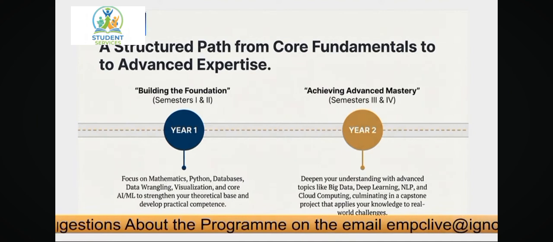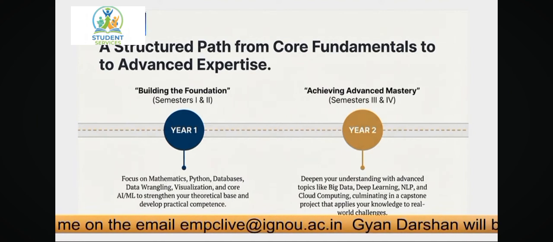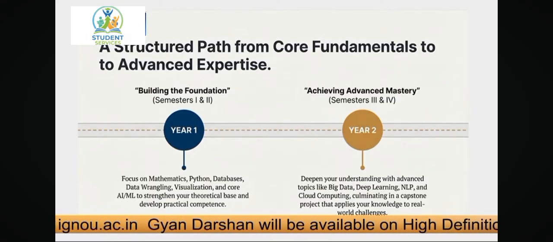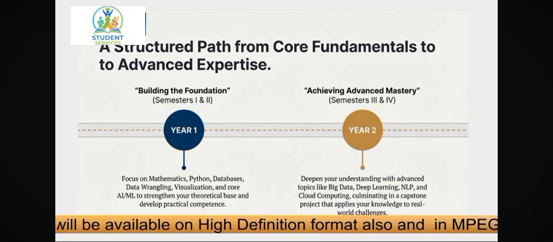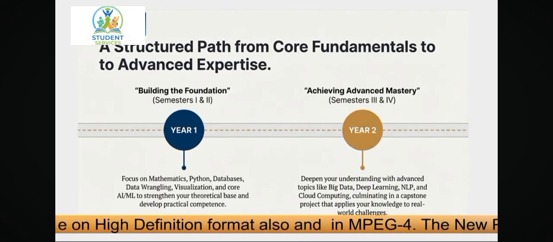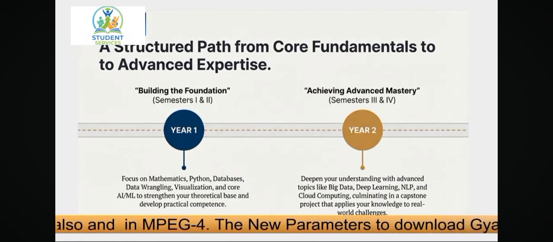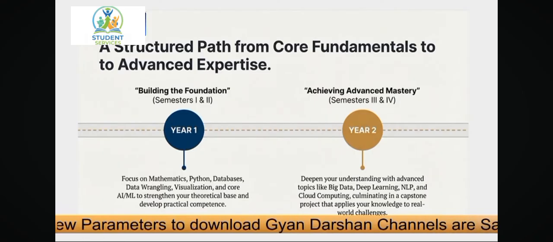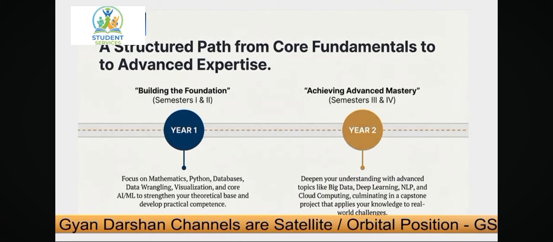And in the second year, where we have the 3rd and 4th semesters, they are going to work on achieving advanced mastery. Here the students will study advanced topics like big data. They will be learning about deep learning, natural language processing, and cloud computing. And at the end, they will also have the option to complete a project based on what they have learned in the first and second years.